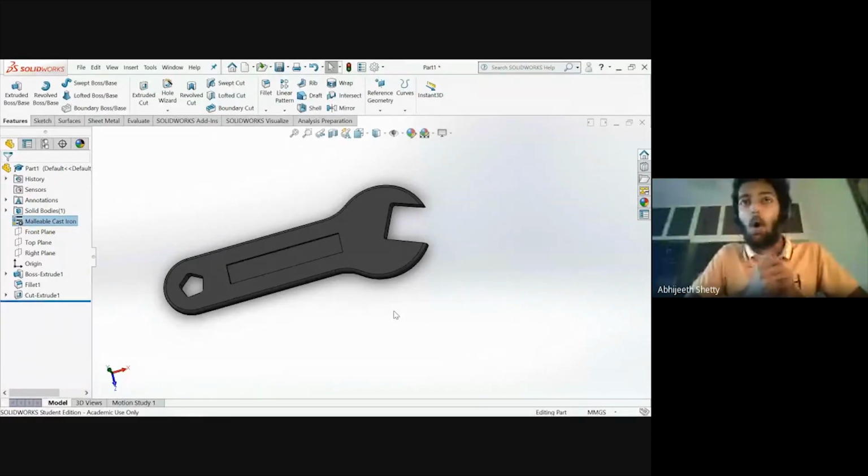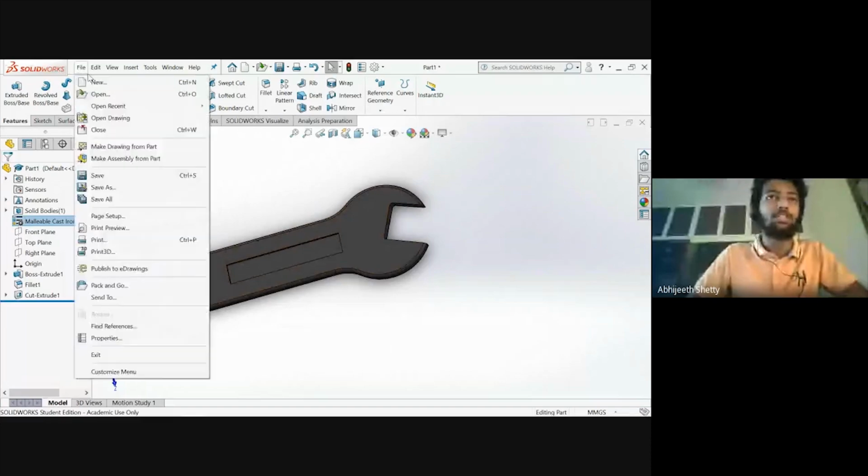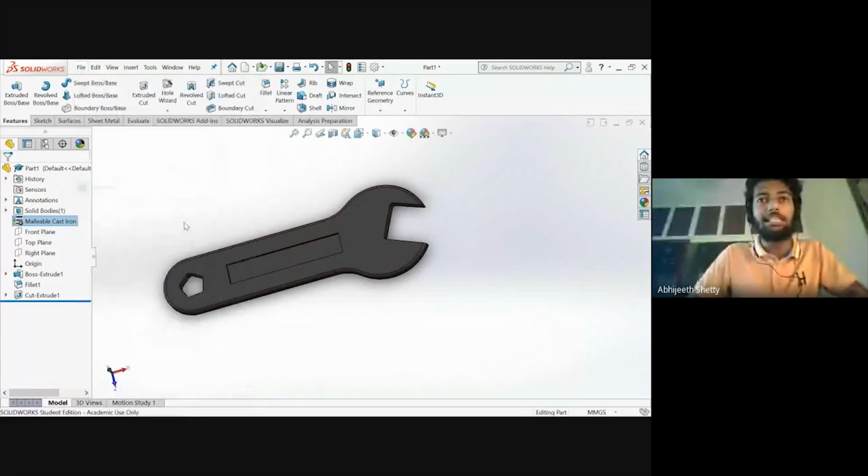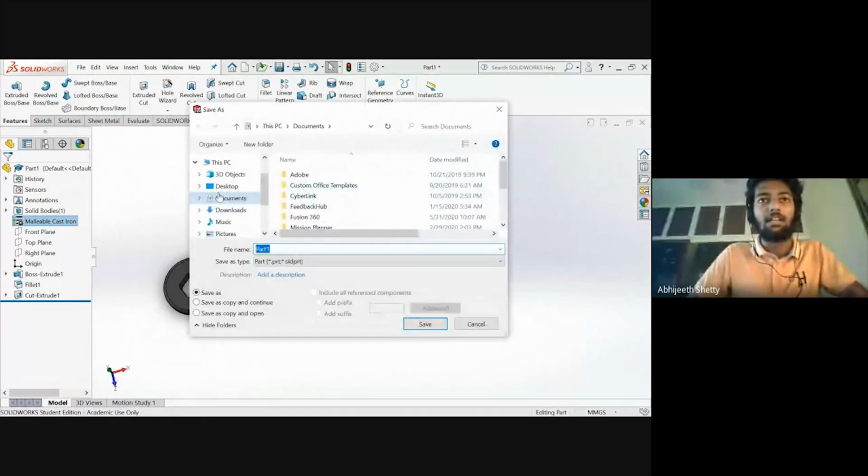So in order to do all these things, SolidWorks also offers a particular tool called Visualize Renderer. This Visualize Renderer assumes that you have already manufactured your model, and then it will click the real life image of that particular model. So it will give you a photorealistic image. So let's see how you can do that. Before that, I need to just go to file and save my file. Just click on save as, and I'll just save my files over here.